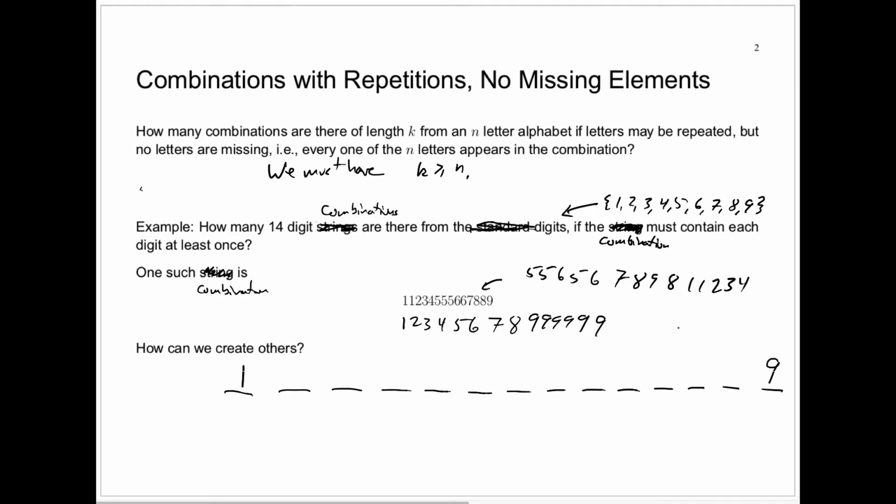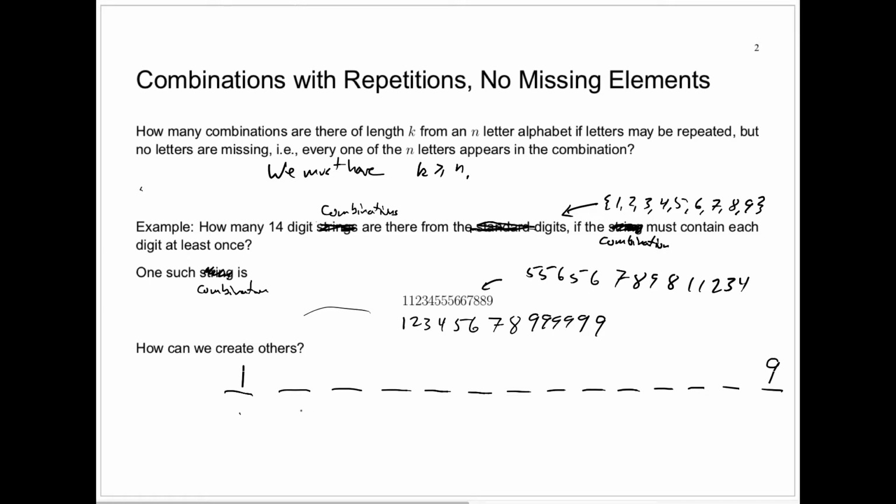Here's a question. How many times do I have to jump, moving from 1 to 9? Well, the answer should be clear. I have to increase the number 8 times. I have to increase to a 2, increase to a 3, increase to a 4. I do that 8 times to get from a 1 all the way to a 9.